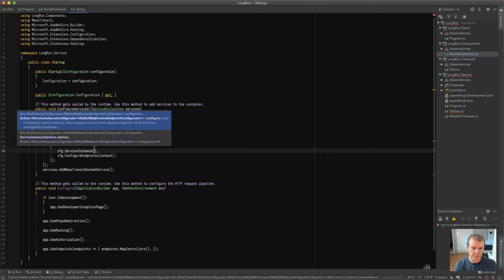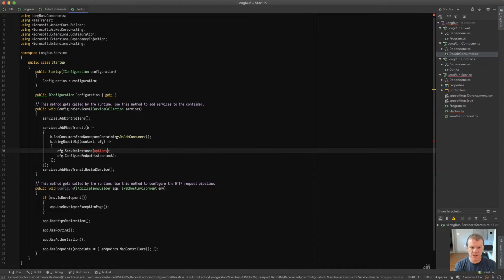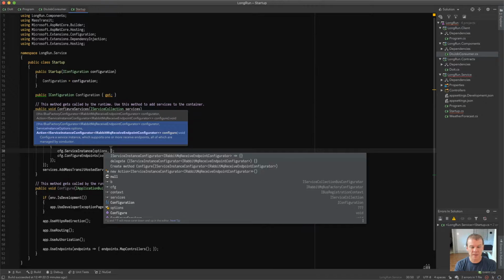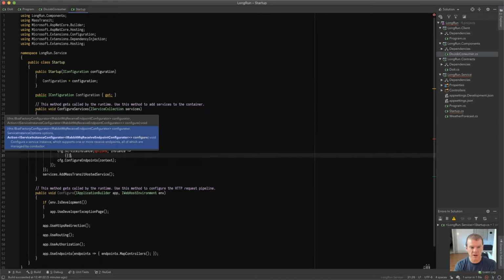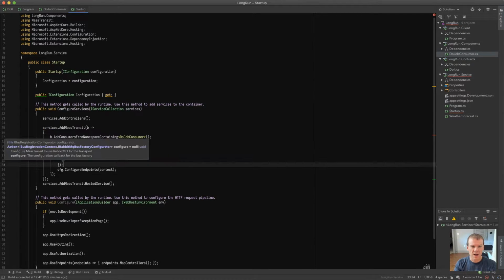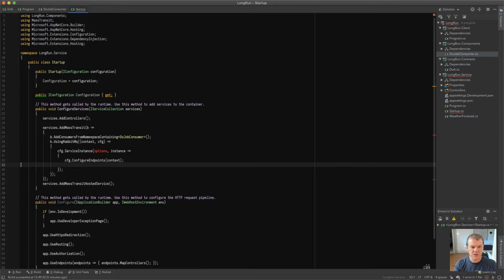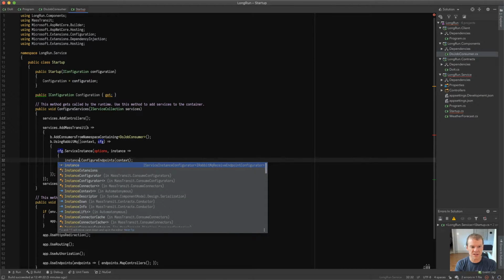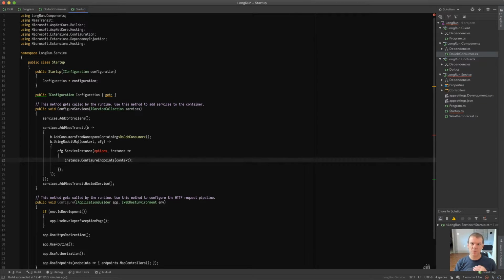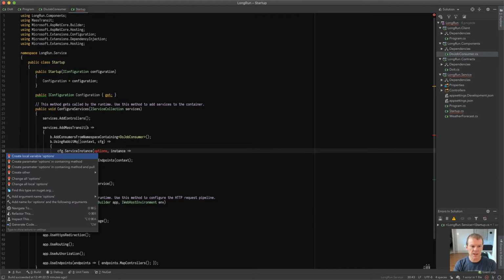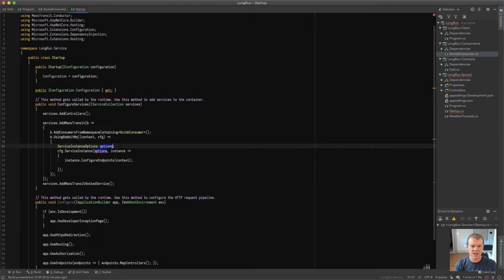So I'm going to create this with some options, and then I'm going to configure my job consumer there. I can just move this right here and say instance.ConfigureEndpoints. So it supports the same kind of configuration in that respect, and I can configure those endpoints. But I need to create some options because I need to tell the service instance how to behave.